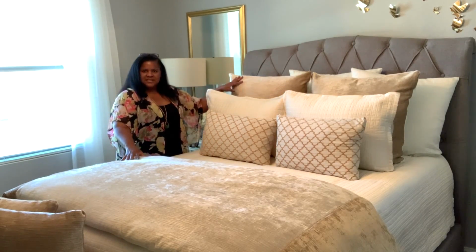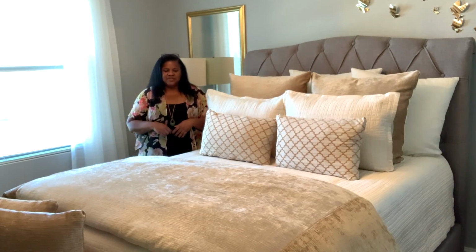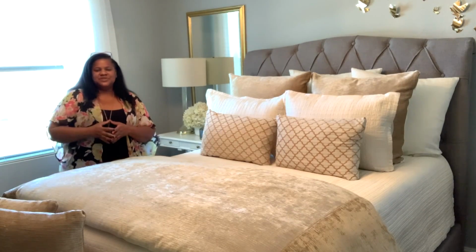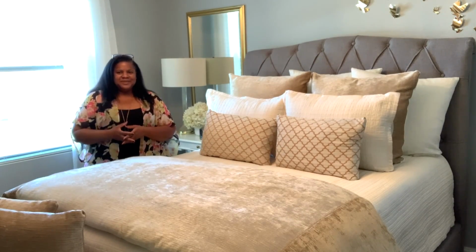Now it can be one solid color, it can be a print, it can be many different colors, whatever options are out there. And again, I will be featuring those on my website for sale coming up very, very soon.